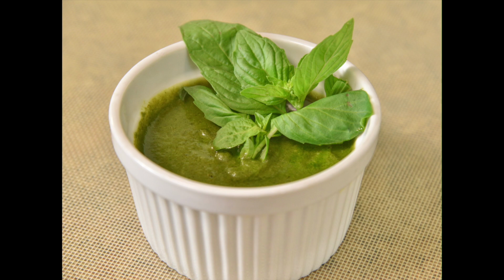Since pesto is our theme ingredient, let's make that first. And you guys, pesto is very keto friendly. It's high in healthy fats and very low in carbs. So, let's take a look at the recipe.